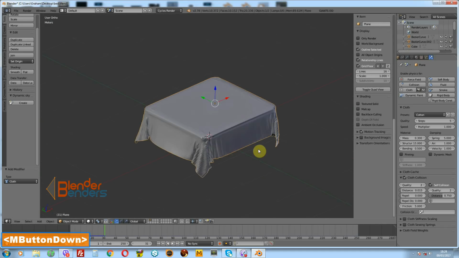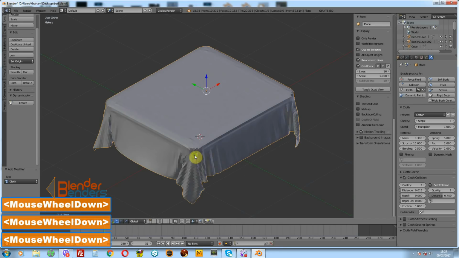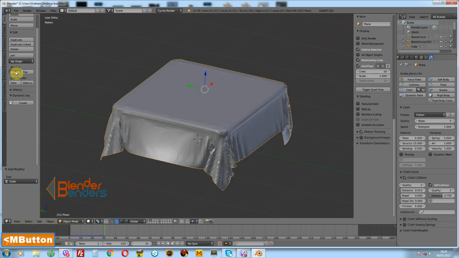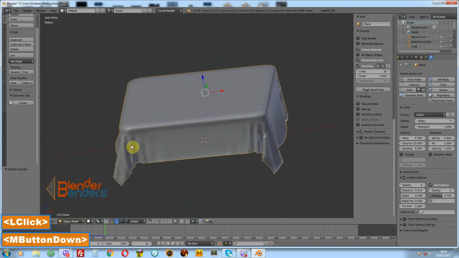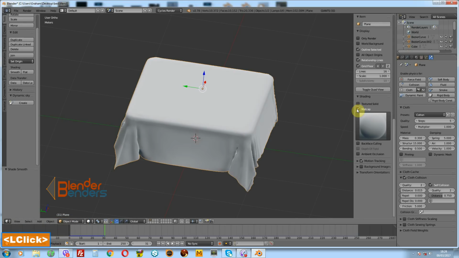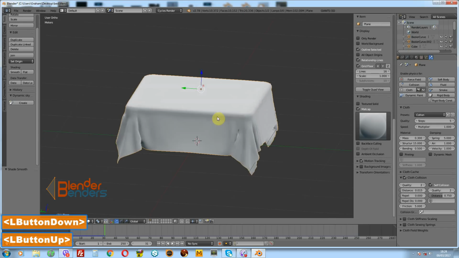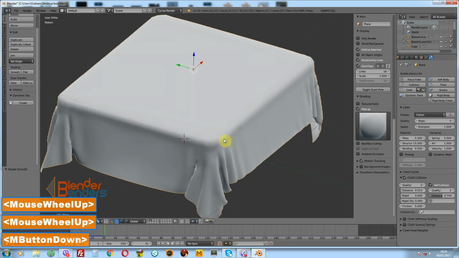Right, so I'm having a look around, making sure that nothing is poking through. We've got these wrinkles. If I put a smooth shader on that, you can start to see this a little better. It is hard to see. Sometimes when things are hard to see, you can use the matte caps. What matte caps does is add a different kind of shading to the whole scene, so you can see different things.